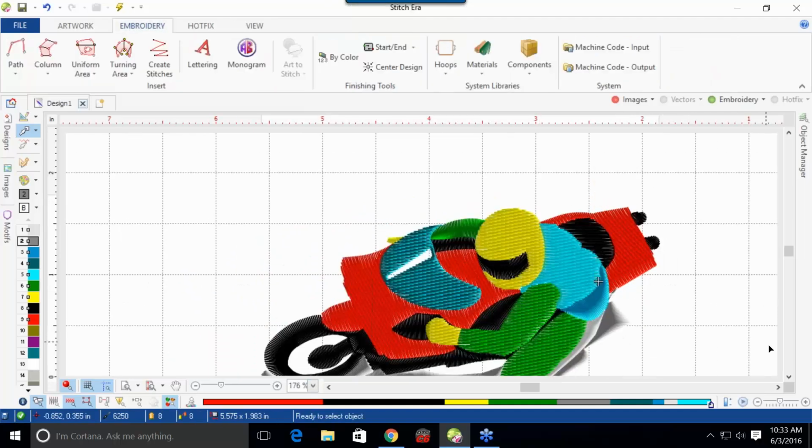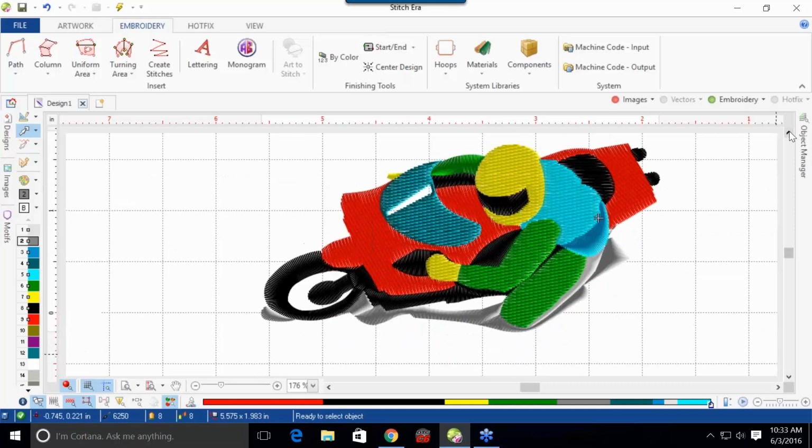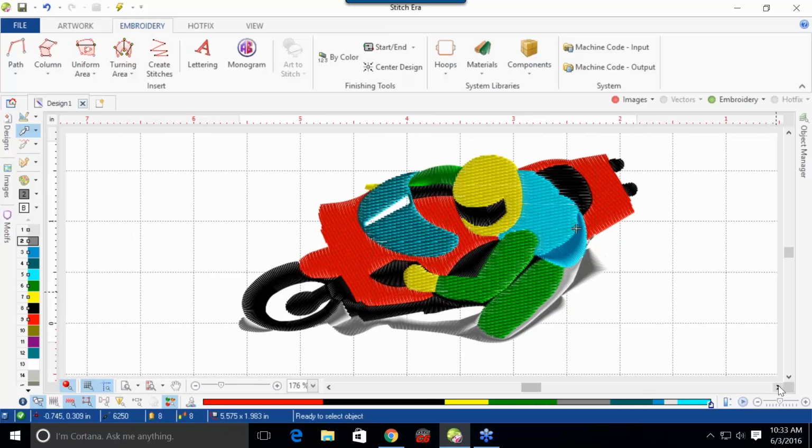Any questions so far on doing an auto digitizing with the software? It is simple to do the auto digitizing. The only thing that it will not do, it doesn't do underlay. So you'll have to go into these sections and add the underlay. Let's see, Helen, can you change the stitch pattern?